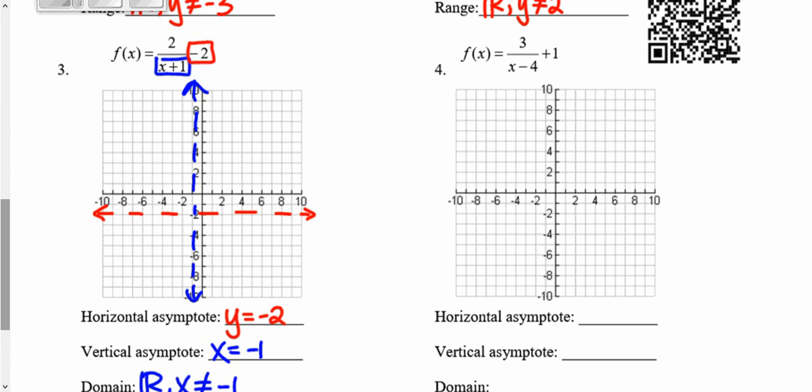And for the table, I'm going to start thinking about some numbers to the left and right of the vertical asymptote. So two numbers to the left then would be -2 and -3. To the right would be 0 and 1. I'm going to plug those into my equation there at the top. So for -2, I'm getting out -4. For -3, I'm getting out -3. For 0, getting out 0. And for 1, getting out -1. So I'm going to plot those points.